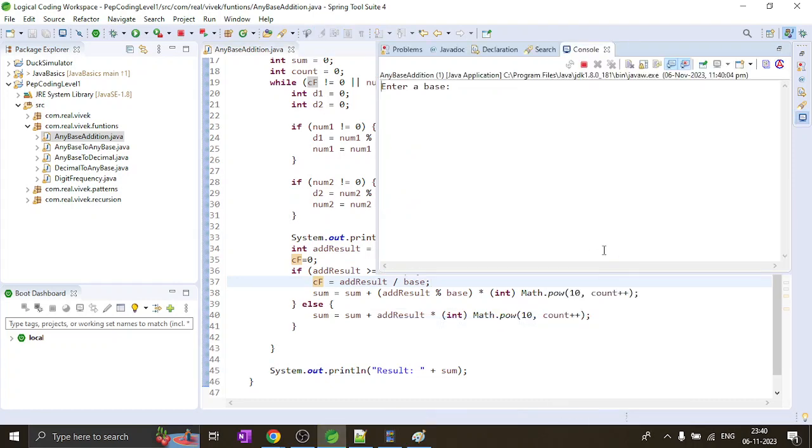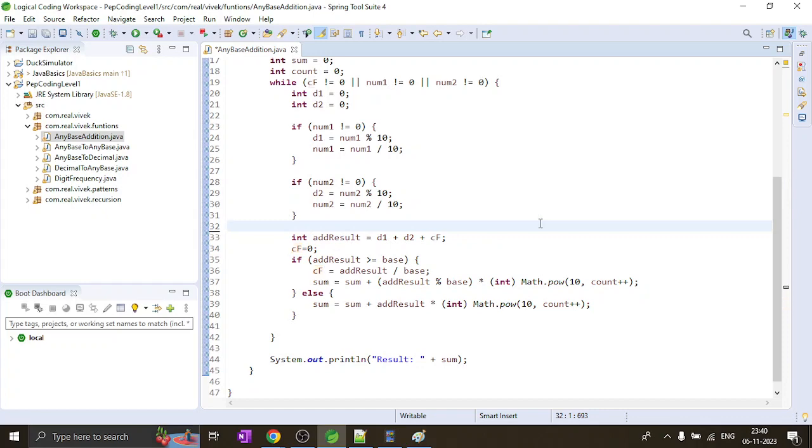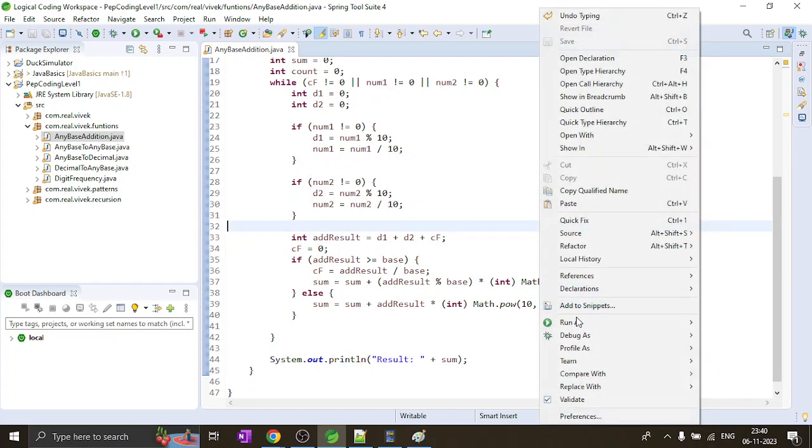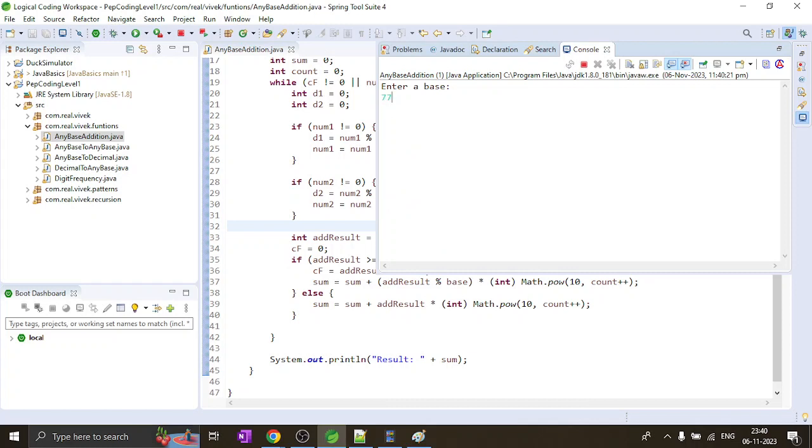So let me try to run this. For base 2 and 111 plus 1, which gives us the desired output. So let me erase this condition and try to run it again. Let's take 777 plus 1.